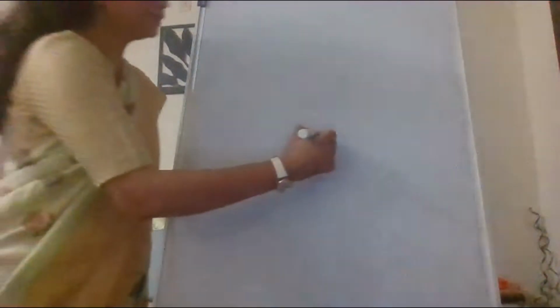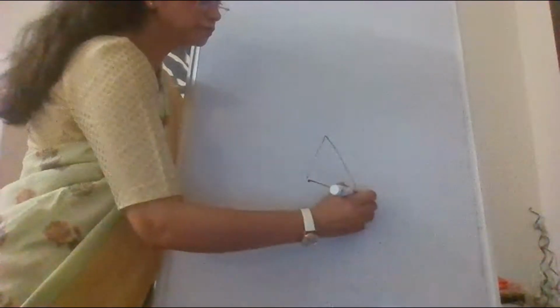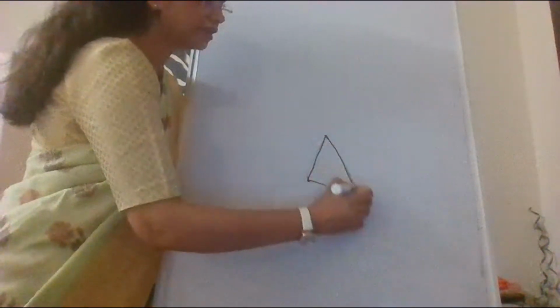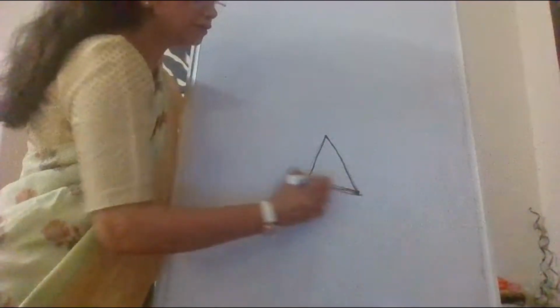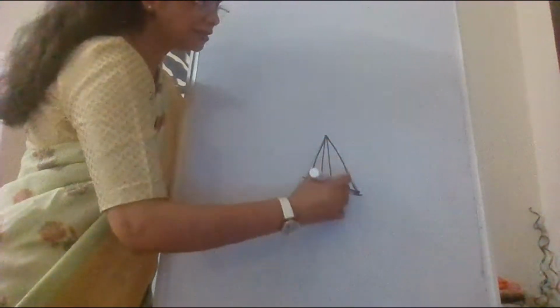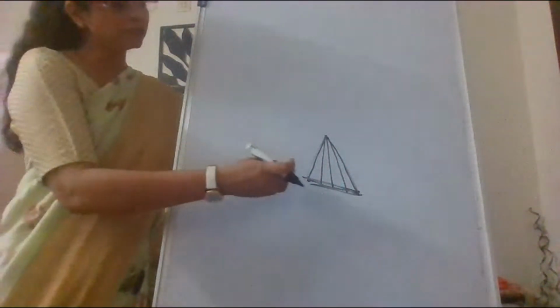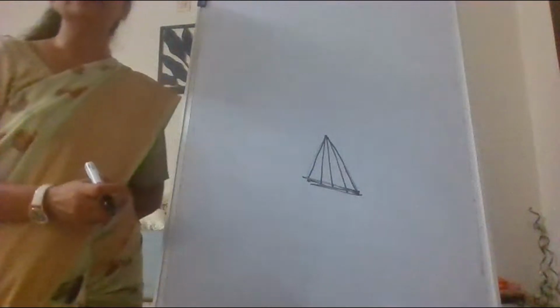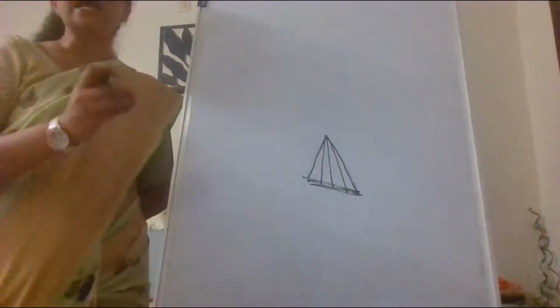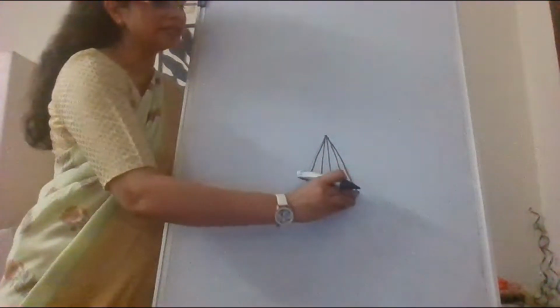Now, one thing I will teach you that is very easy to learn and which is very important, as it comes under the reasoning part, but you should know how to solve that. If this triangle is given, and I part it like this, I will ask you to just count the number of triangles in this figure.